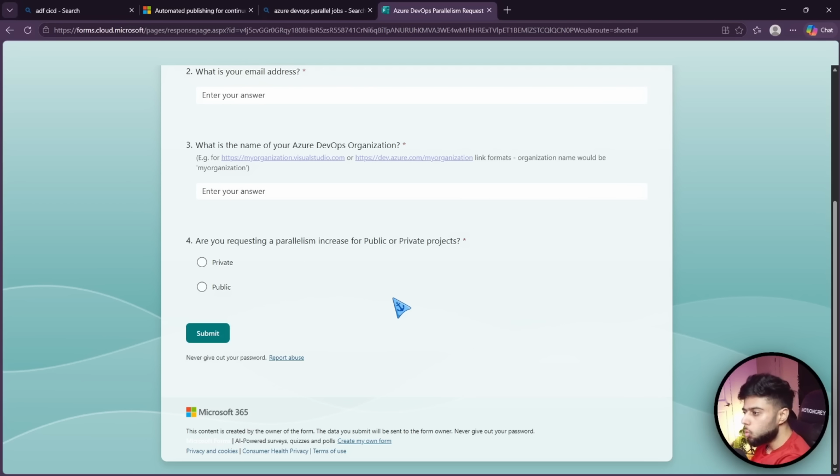Some people do get an email for the confirmation, some do not, or some will get it but it won't appear in your main inbox. It might land in your spam or somewhere else. So you do not need to worry at all. You can manually check if you have that particular job.